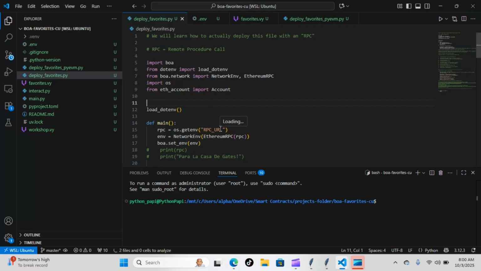And then we have boa.set_env. So we're going to set this environment as the environment that we're using to get information from this .env file right here. And basically that's where we're at so far. Tomorrow I might run it for you and uncomment these to print the RPC so we can see what it looks like when we print this information out and see what we have so far. Of course, I will keep you posted as we move forward. So stay tuned for that.